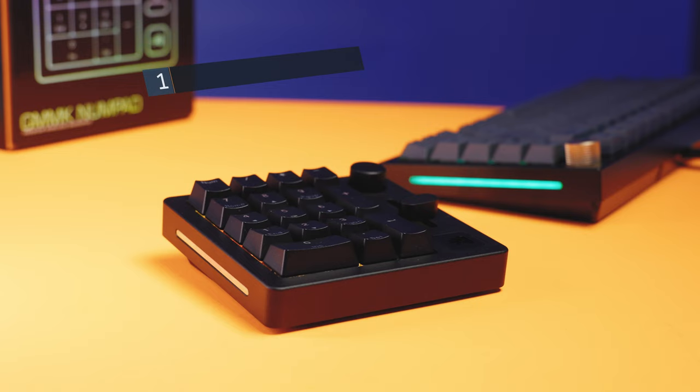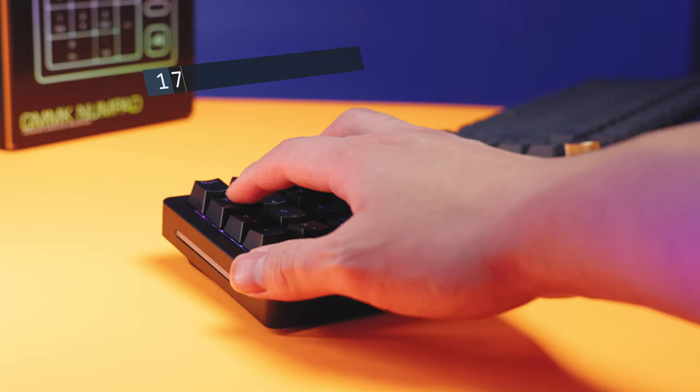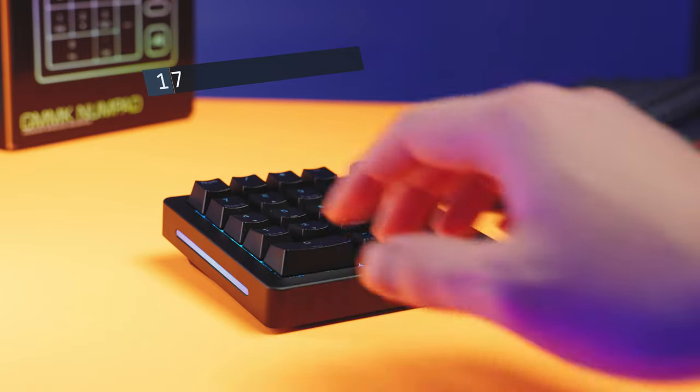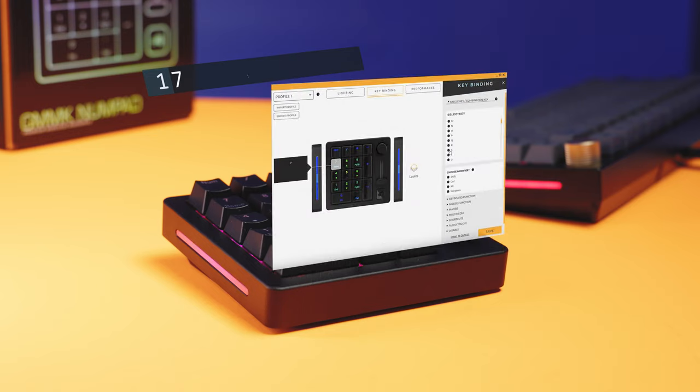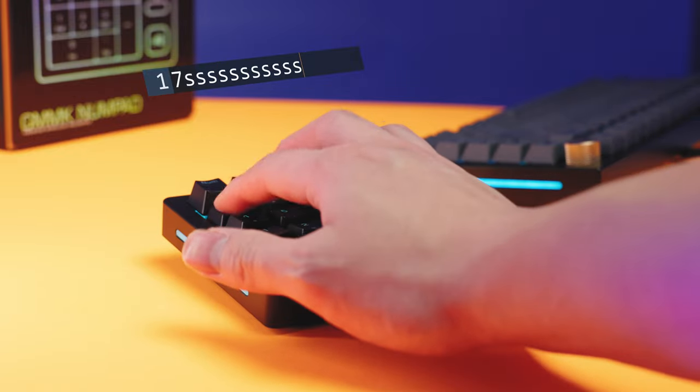If you decide to stay with Core to keep the wireless functionality, you'll find some quirks here as well. For example, the 7 key here. With NumLock on, when you press it, you get a 7. With NumLock off, you get home. However, if you remap this key inside of Core for, say, the letter S, all you get is the letter S regardless of the NumLock state.